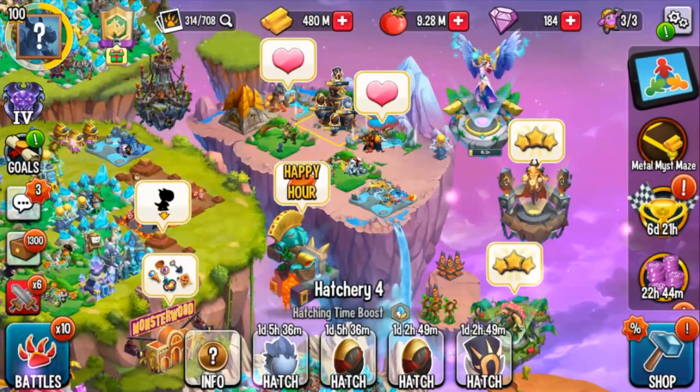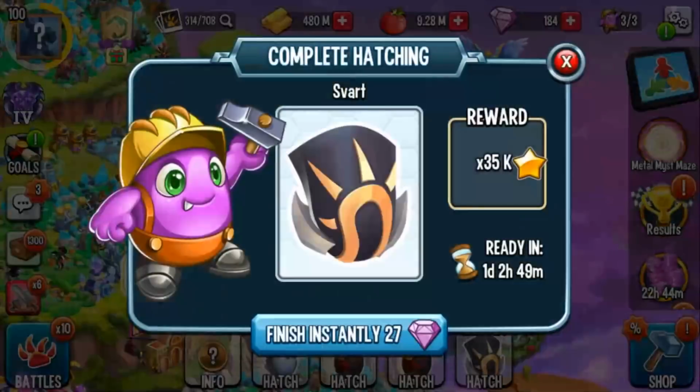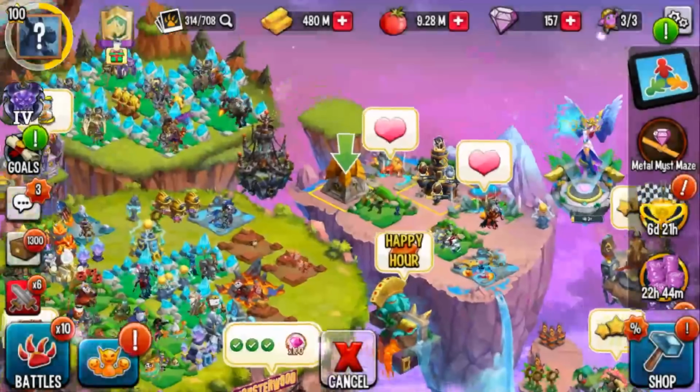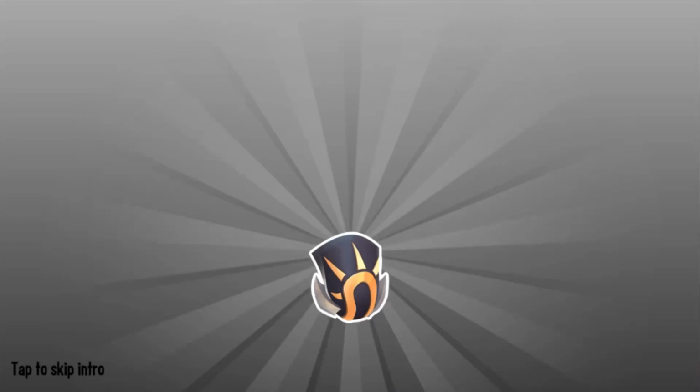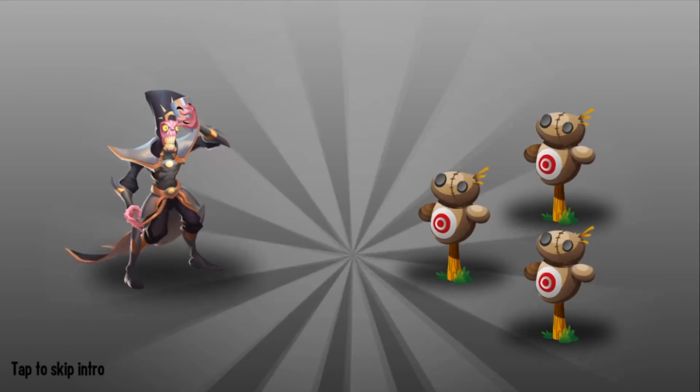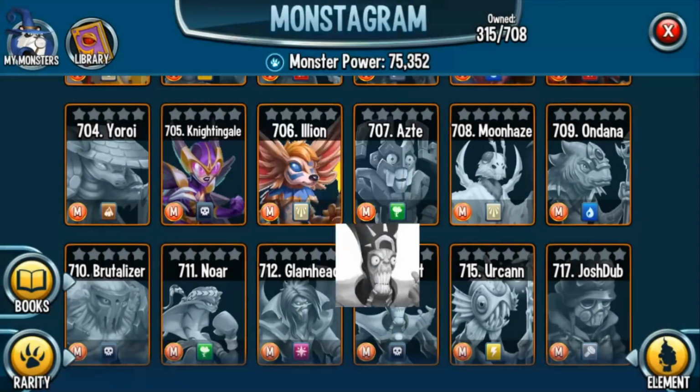Now, because it is super important for me to get my 100 maze coins, I'm going to have to speed this up. Yes, I do. Now, ooh, cool, I got 3 slots. I'm going to hatch them. And so here we have Smart, everyone. Oh, look at that little baby. All right, so I'm going to skip that real quick. We're going to exit out.